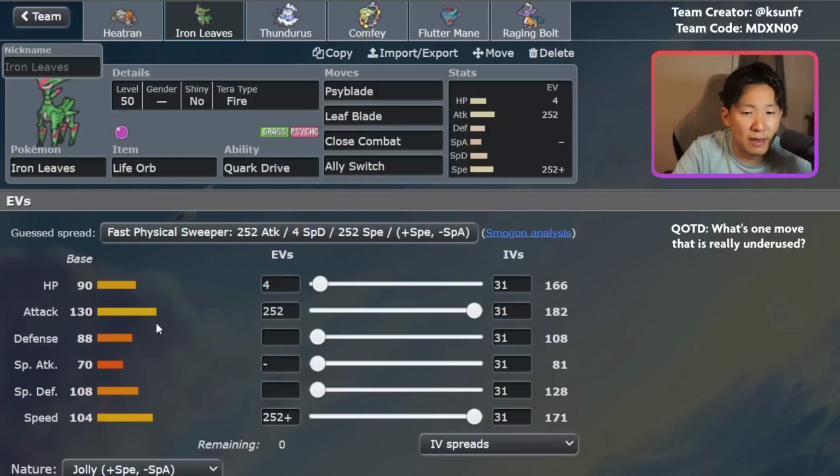Very straightforward, just max attack, max speed. Base 104 speed is really nice because it means you outspeed everything in the 100 speed tier and lower. So you're outspeeding things like Max Speed Landorus Incarnate, Chi-Yu, Urshifu, just to name a couple. And those are all great Pokemon to be able to get the speed bump on. Fire Tera is really nice defensively against opposing fire types, obviously. And this Leaves just can be so oppressive when positioned correctly.